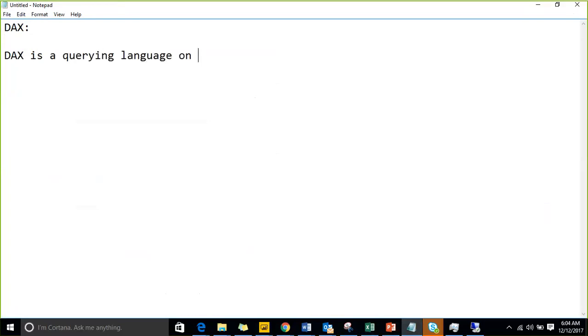querying language on Power Pivot or Power BI, or you can call it tabular SSAS. Tabular SSAS is nothing but Power BI, like Power Pivot, as I mentioned.